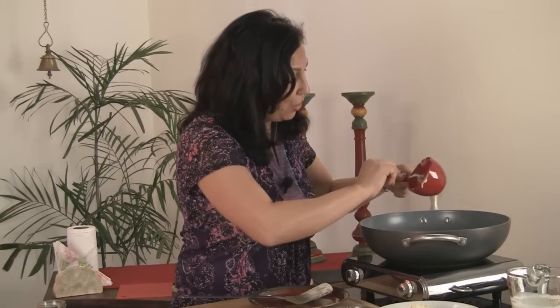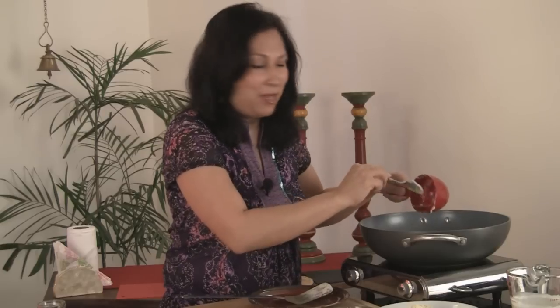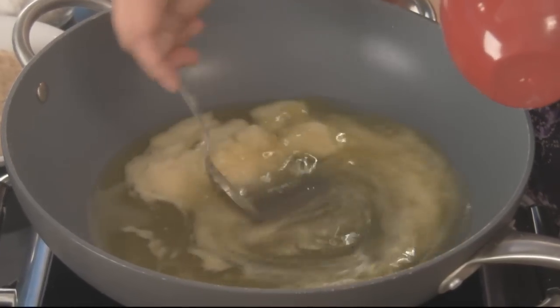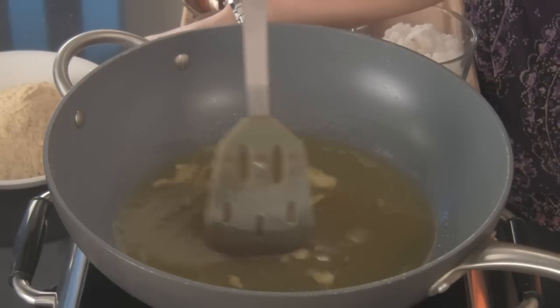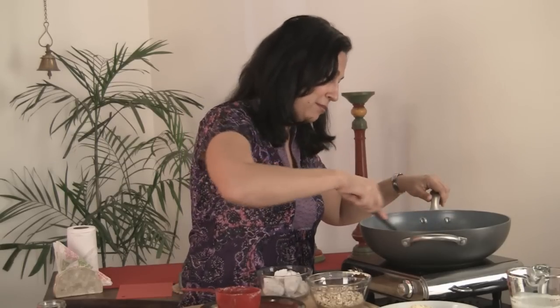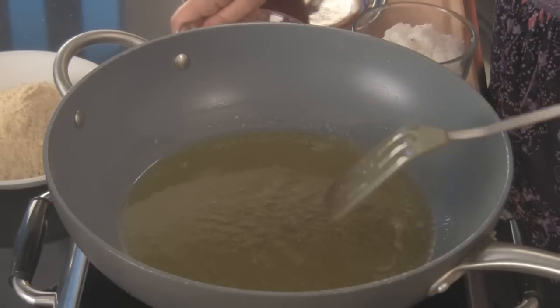Now this is going to make a good amount, so if you want to scale it down, again, such an easy recipe to scale down or up, and we're going to just allow this to melt. Again, I'm going to keep the flame on a medium low. I want to have control over everything. And since this is an electric stove, even more important. Alright, it's starting to heat up.